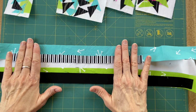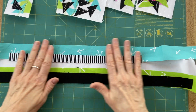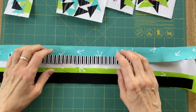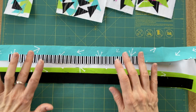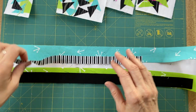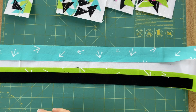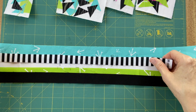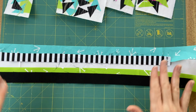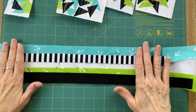And maybe that's too much black and white, but remember, we can always do the couching and decorative stitching on this so that it pulls in more of this green and blue. So I think I'm going to start with a strip like that. I want to see what that looks like with the wider stripe. I confess that the wider stripe is generally my preference in these things, which you will see a lot in my current Alice in Wonderland series.